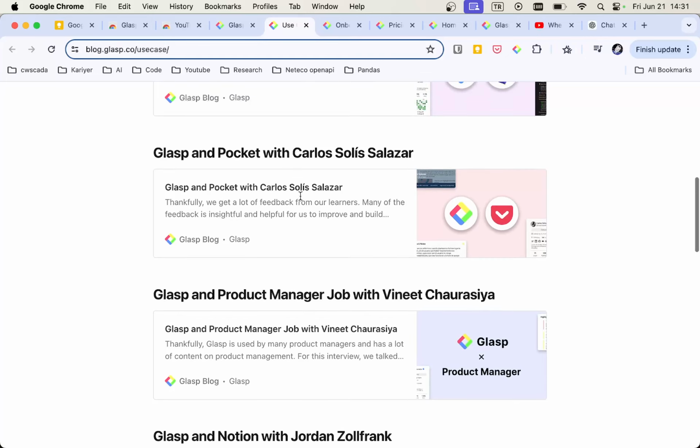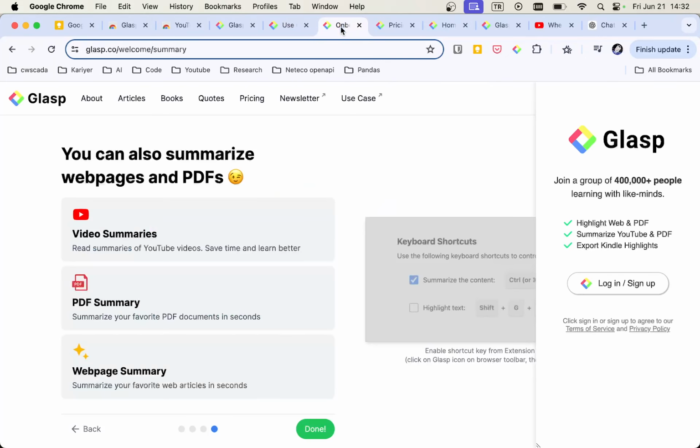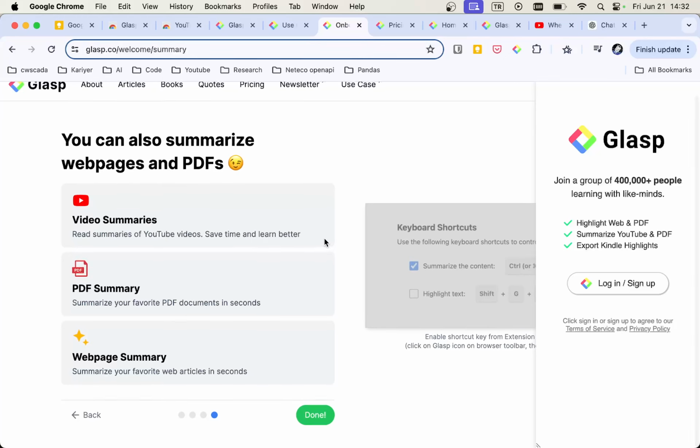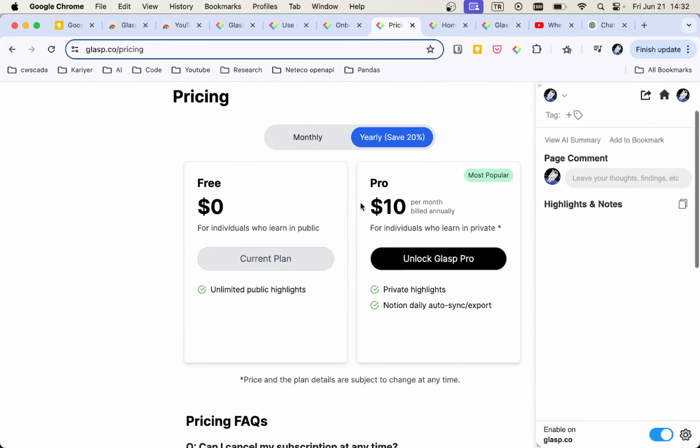We can use it with Pocket, Obsidian, real nice. So you can summarize web pages. Pricing. I'm not sure about the pricing, but for individuals who learn in private, maybe what you do in the app or extension itself is public, but I'm not sure about that.